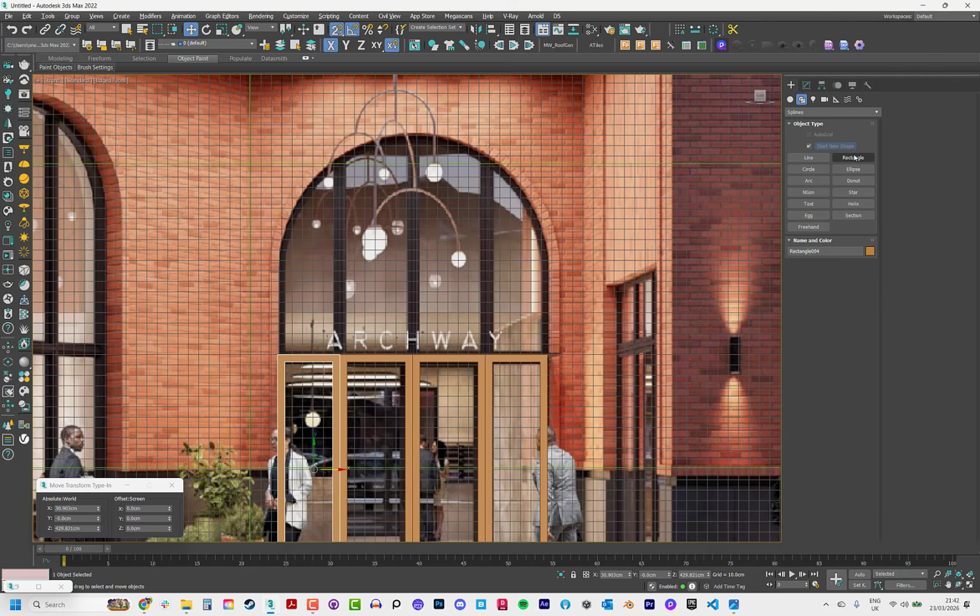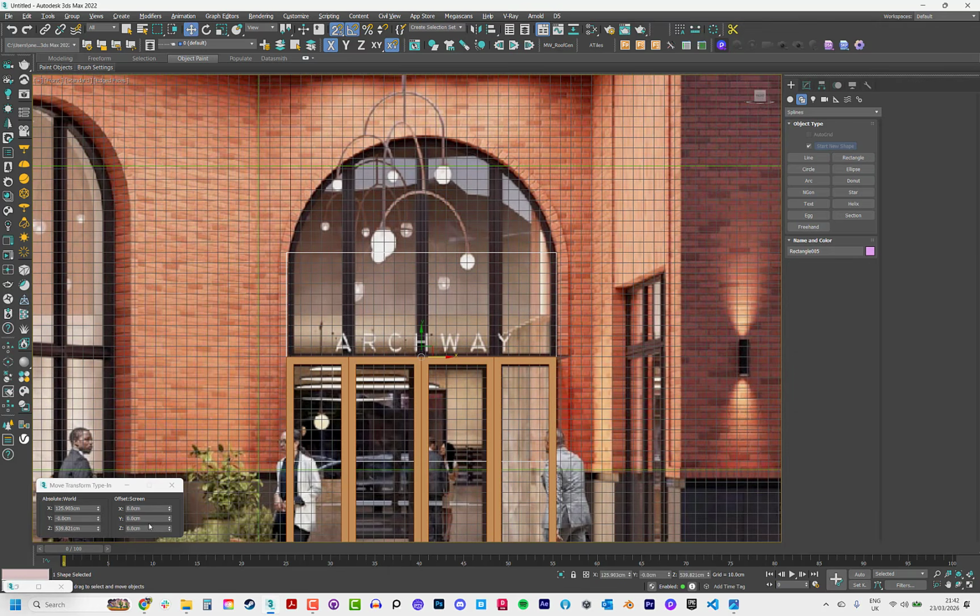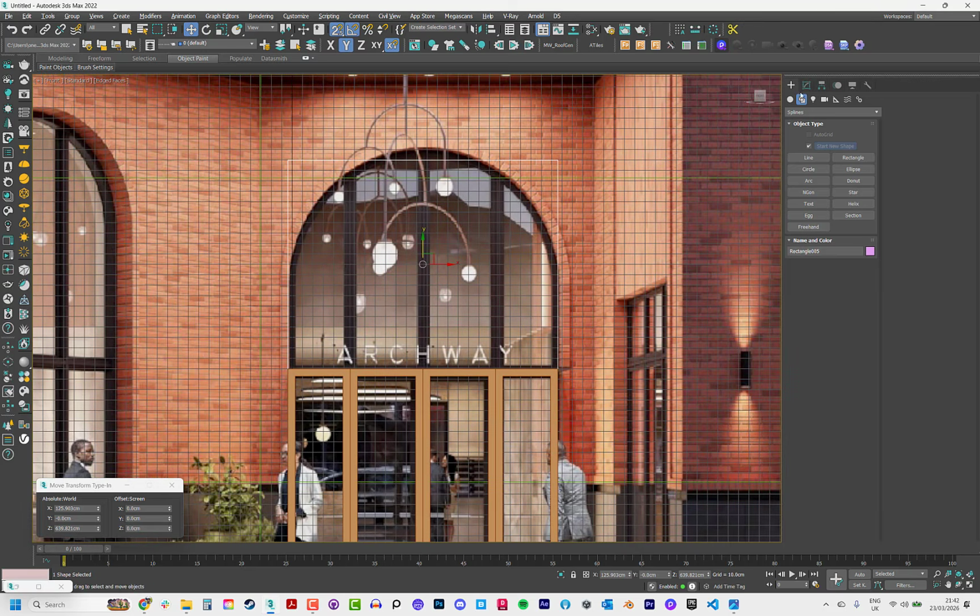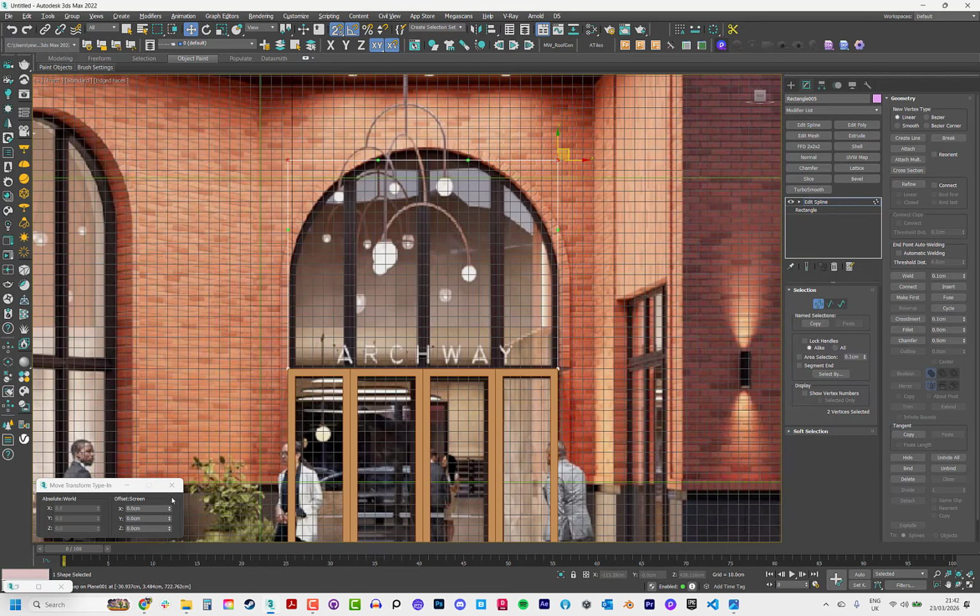To do that, let's create a rectangle again. And make length, I don't know, 200. And move it to the 100. Okay. Maybe convert this to editable spline again.